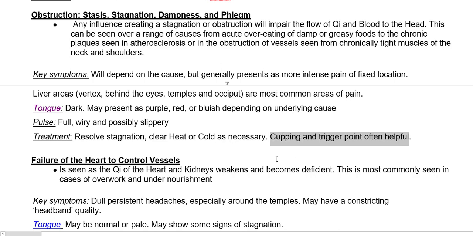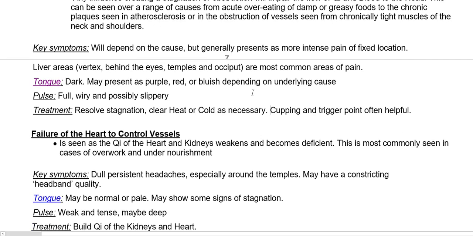When you see these patterns of headaches, sometimes doing the trigger point can actually provide so much relief that it's a little bit jarring. It's kind of like you open things up too fast and they get almost a reflexive headache to the headache they already had because the blood flow changes. Sometimes, though, more often, we see quite significant relief. So I would say trigger point and cupping. I would do mild, though. I wouldn't go full extreme pattern here because it might overwhelm someone, but cupping and trigger point are very helpful in usually ameliorating obstructive pattern headaches.